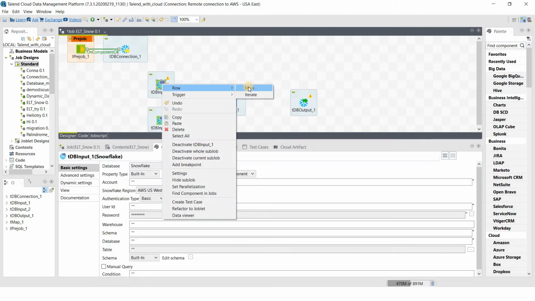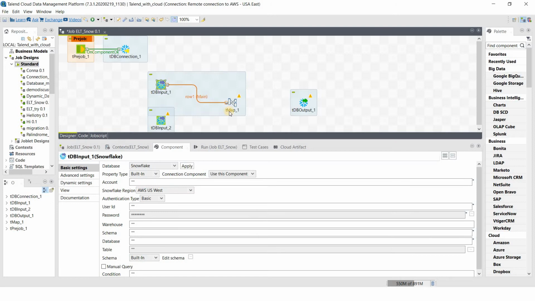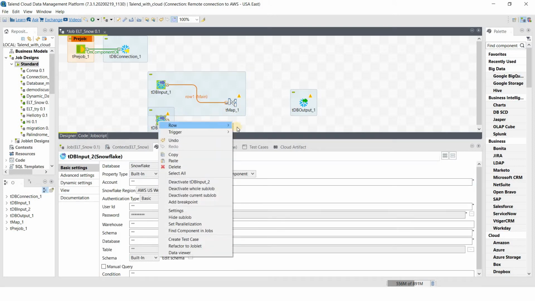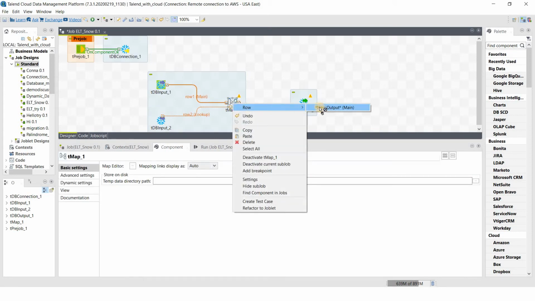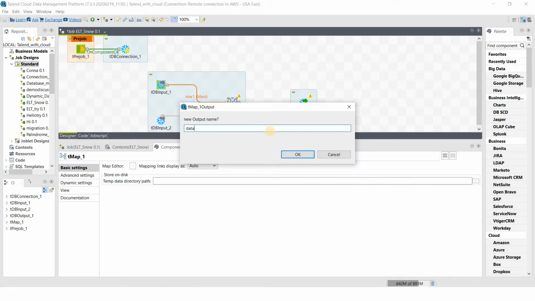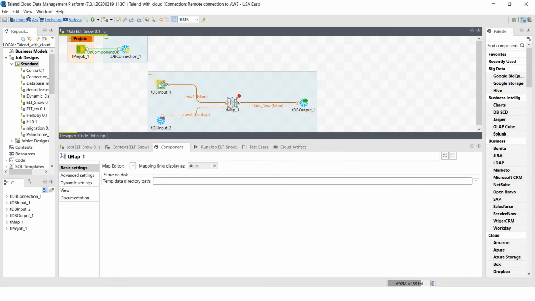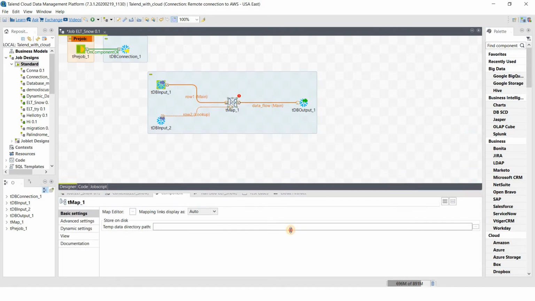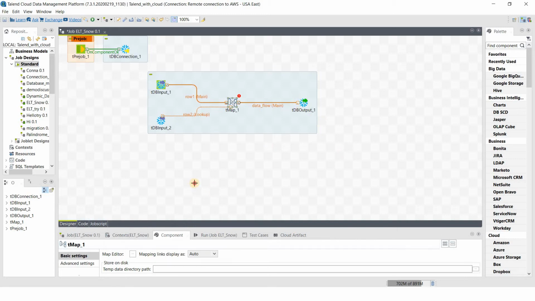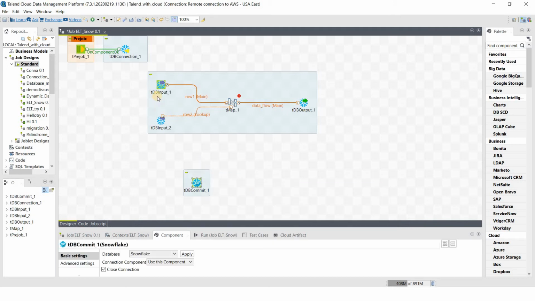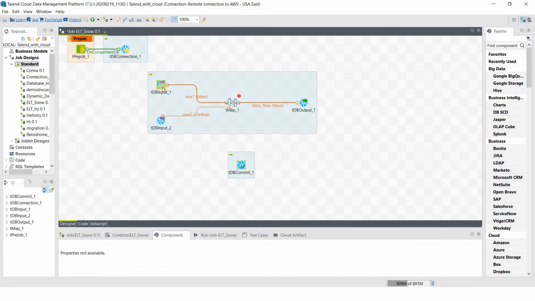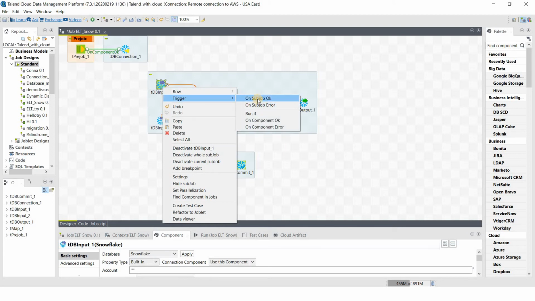So these are more or less our components. The main connection we will be making because we want to pass the data, and here also we will create a main connection. Once the main connection is created, here we will create a new output, and here we can give any name, data flow maybe. Right? Once the transmission is done and the table is created, we have to commit this, right? So tSnowflakeCommit, and then we can trigger this once this particular sub job gets success. So we can trigger based on sub job.